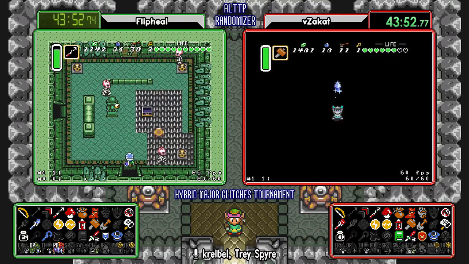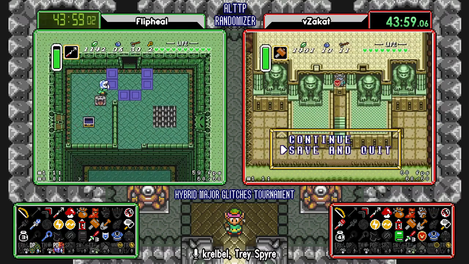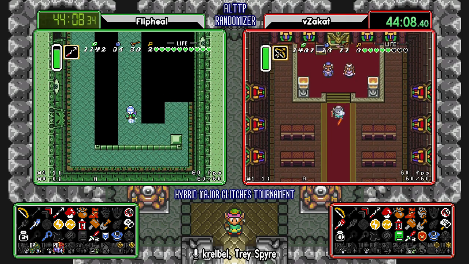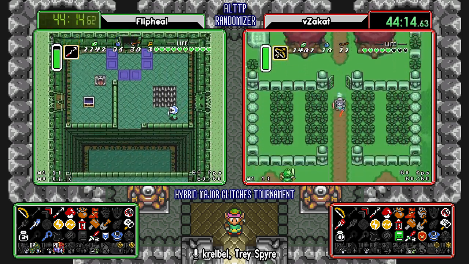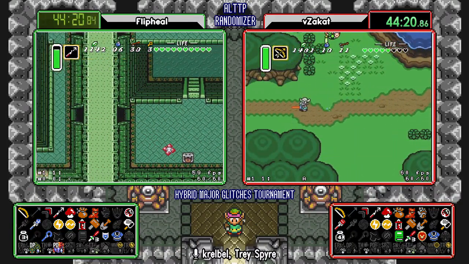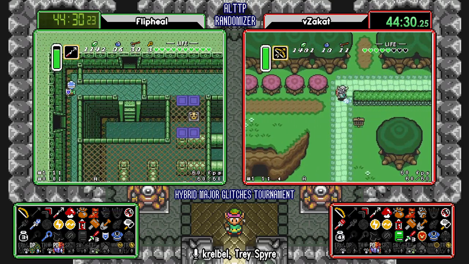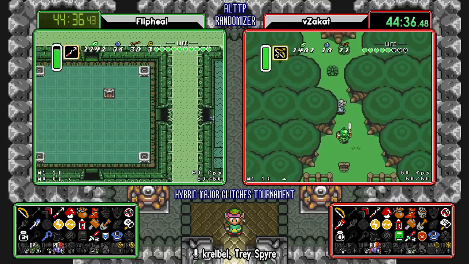Having an extra Mire key can be nice. You can use one in Hera. You can use the other in Swamp. You definitely want to save one for Swamp. You can get yourself in trouble by spending all your Mire keys in Mire and Hera. Speaking of all of our Mire keys, we do have all 3 Mire keys. Yeah. So now instead of seeing Flipheal save and quit out here, we're seeing him continue, and we will probably very shortly see him do a pretty cool looking clip from Mire to Hera.